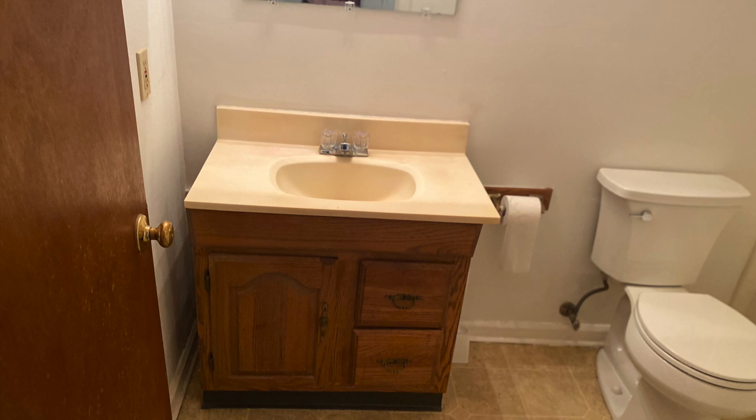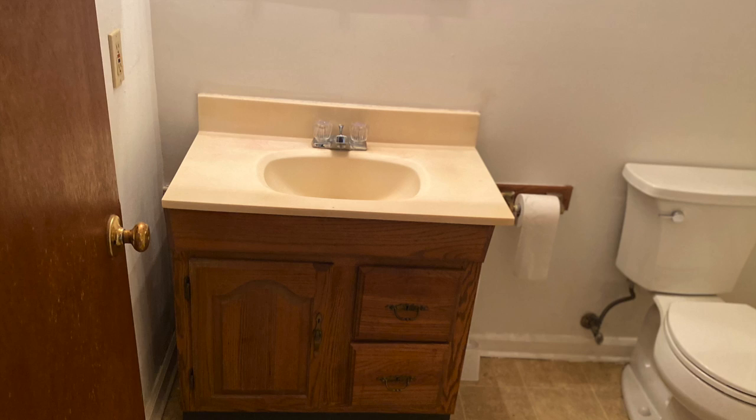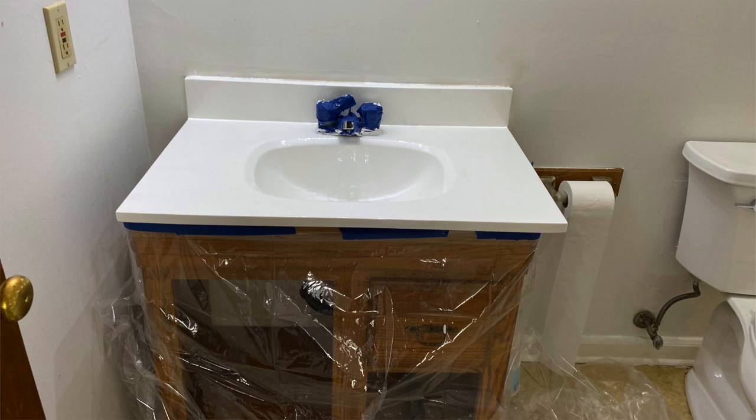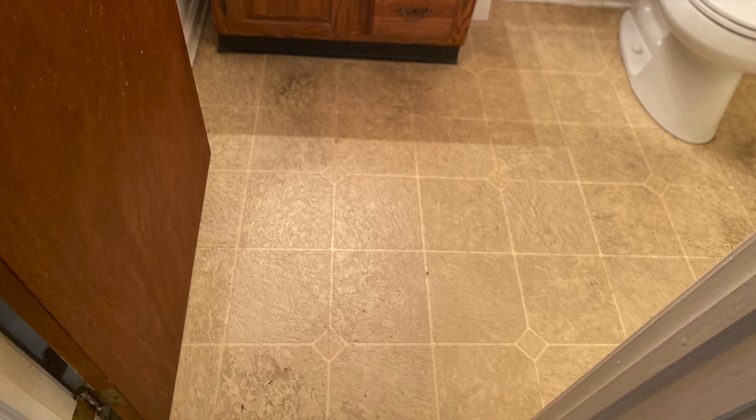After I got the keys, the first thing I tackled was the bathroom sink. I researched between Google and YouTube and was going to use marble contact paper, but then I found the tub and tile refinishing kit from Rustoleum, which essentially has your porcelain looking brand new, and I was immediately sold. My only disclaimer: the fumes are strong. I did mine before I moved in. As you can see, the results are great — it really does look like a new sink top.